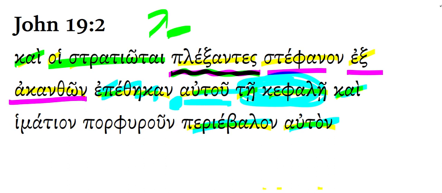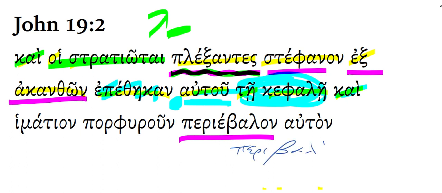Let's begin at that last line there. Periebelon, that's our verb, periebelon. Maybe you recognize that, maybe you don't. It's coming from parabolo. Literally, parabolo, if you look at it, is to throw or cast around, to put around. But it's used to put on clothes. Also, it doesn't always have to do with putting on clothing. You can see there's a loss of a lambda here.